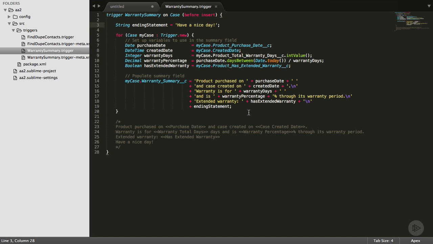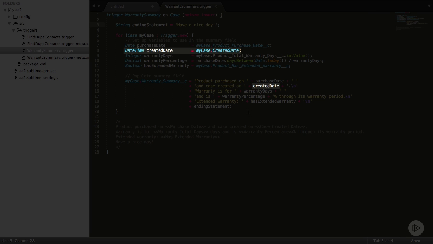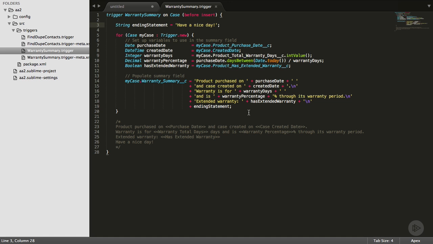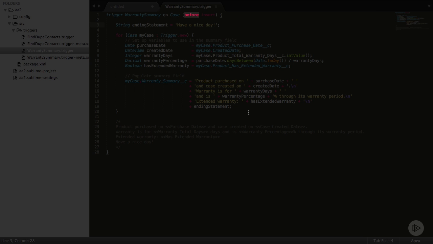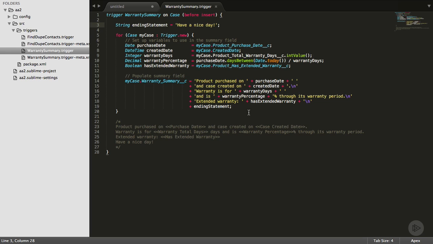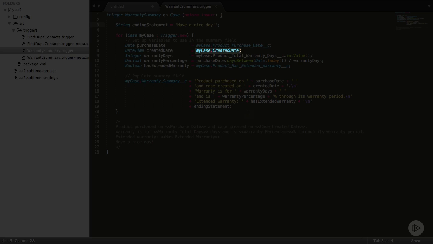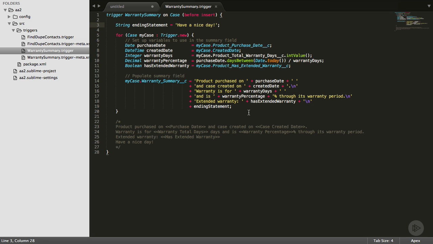First issue. The created date came out to null. Why? The reason why it came out to null is because we're using a before trigger. Remember, before triggers on insert don't have access to system populated fields such as ID and created date, because those fields are populated after a record is saved. 2 options. 1, change this to an after trigger, or 2, find the current date time in a different way.